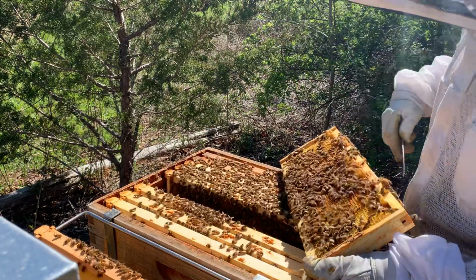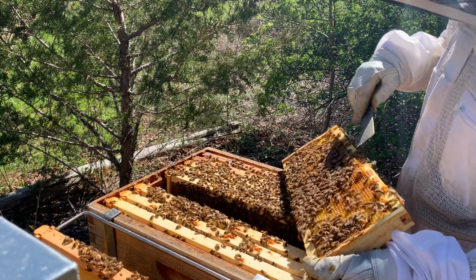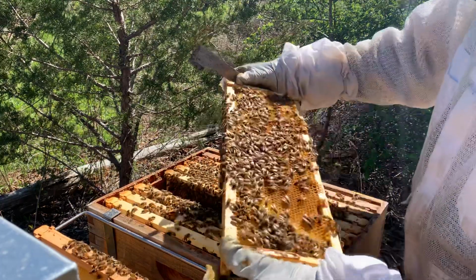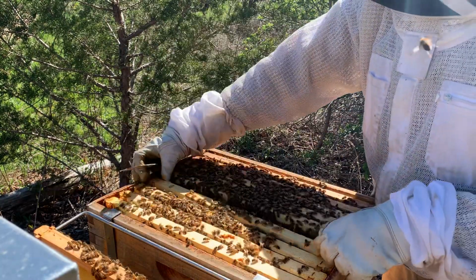But here we go. Come on, just squishing. Just squishing cups, that's all. So that's all I'm doing, making sure that there's nothing in them, just in case. But this is going to be an empty box in 2 weeks.